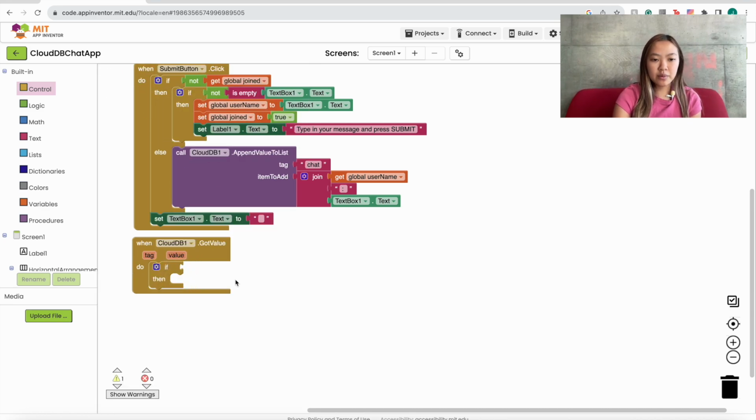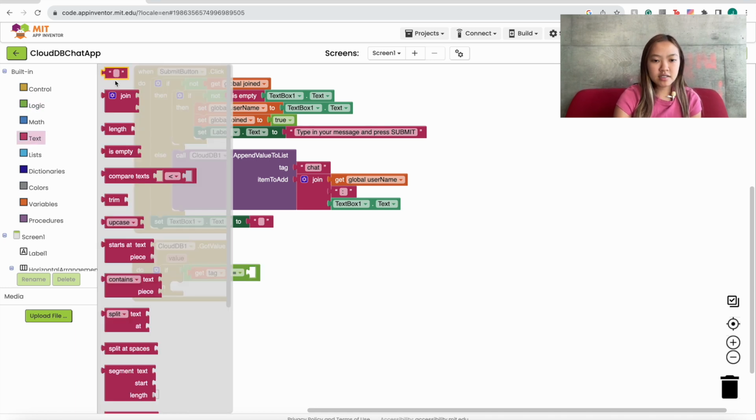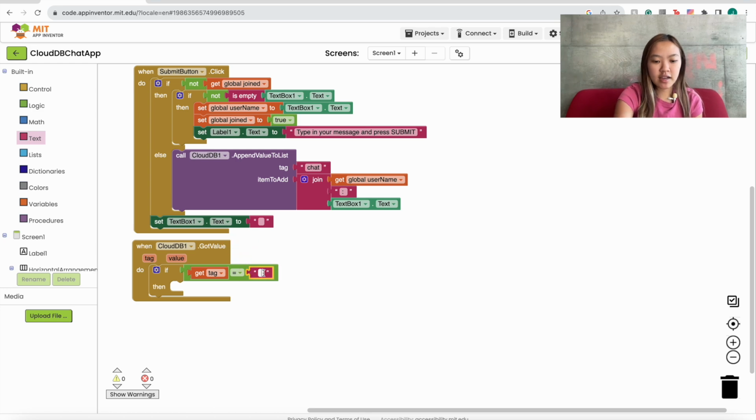And so we want to do if the tag is equal to chat, so let's go to logic and add in this equal. And then we want to hover over tag and drag in this get tag. And then we want to go over to text, drag in this text, and then just put chat. And we did this because we added to the chat tag.